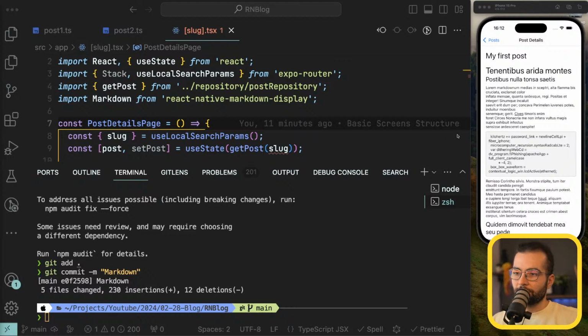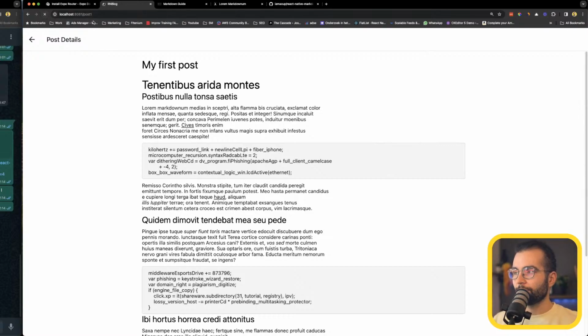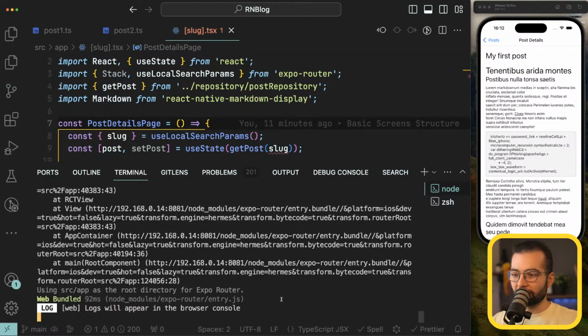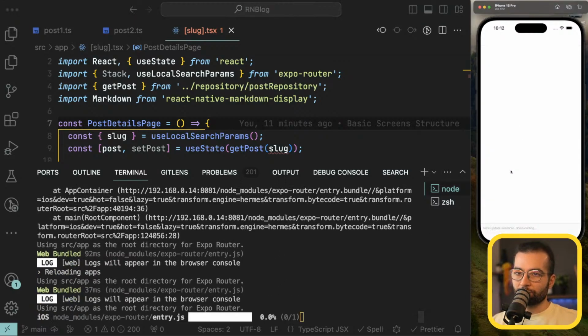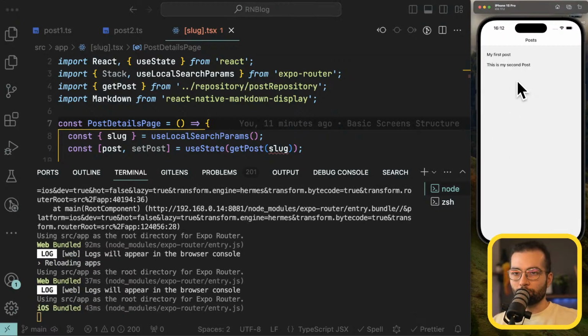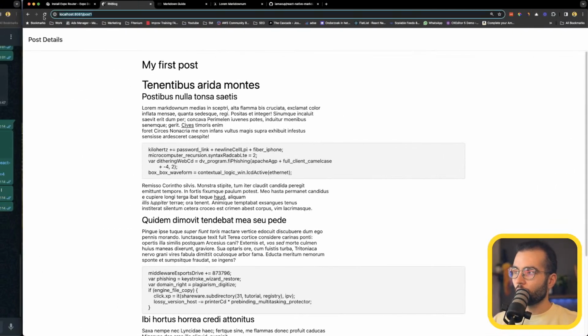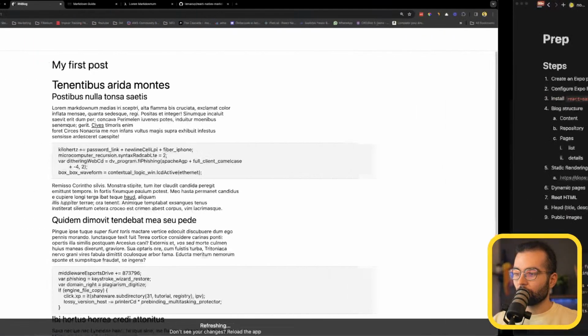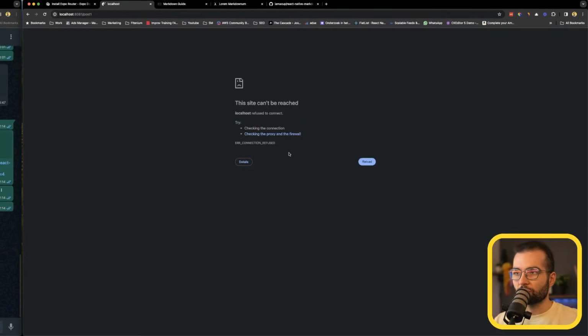I think that the next step is to already go ahead and statically generate our website, because at the moment the website is working and the data is being loaded from the Metro server that is running here in our terminal. This Metro server is serving the files both to our mobile application and to the web. If, for example, I'm gonna stop it, we're gonna see that on the web it's gonna stop as well.